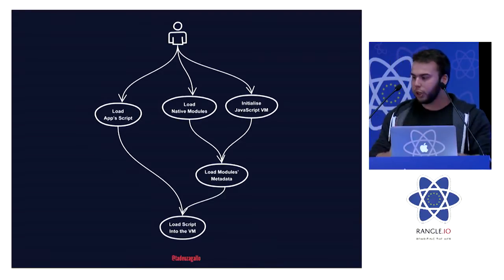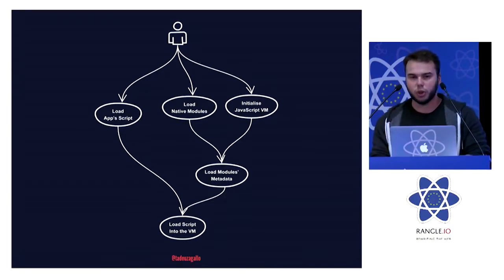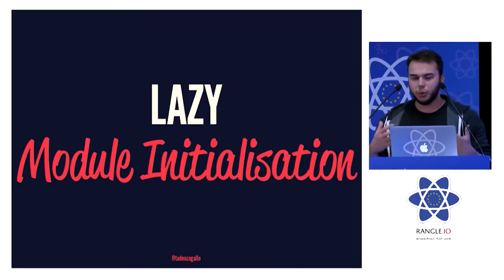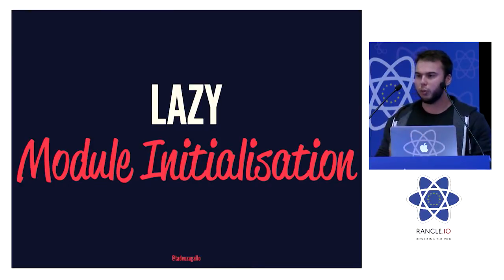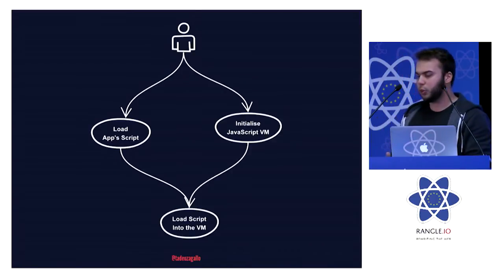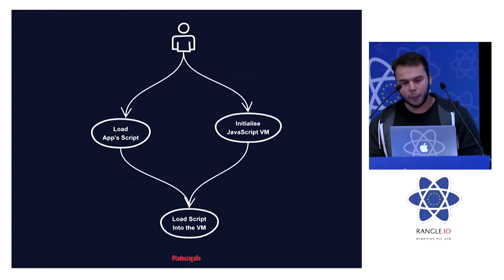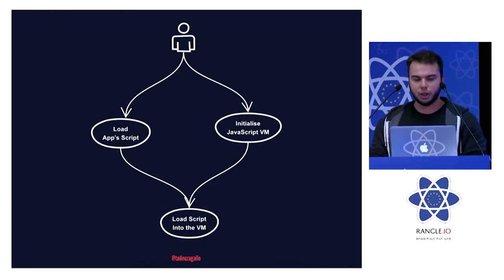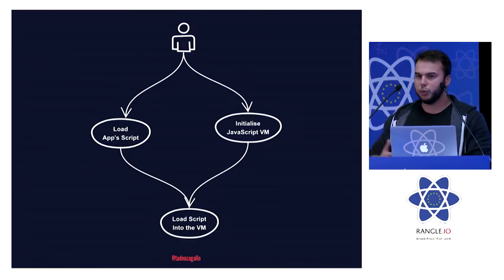And we can go further. If you have native modules that we're not using, before, you would create all of them at startup. And that's not ideal. Once you have more than one feature written in React Native, they might use different native modules, and you would pay the price for both of them. So if we remove all the modules that we're not using, the graph looks a little bit more like that. We don't need to wait for the modules. Some modules might be initialized during this process, but we don't have to wait on them. They will be loaded on demand.